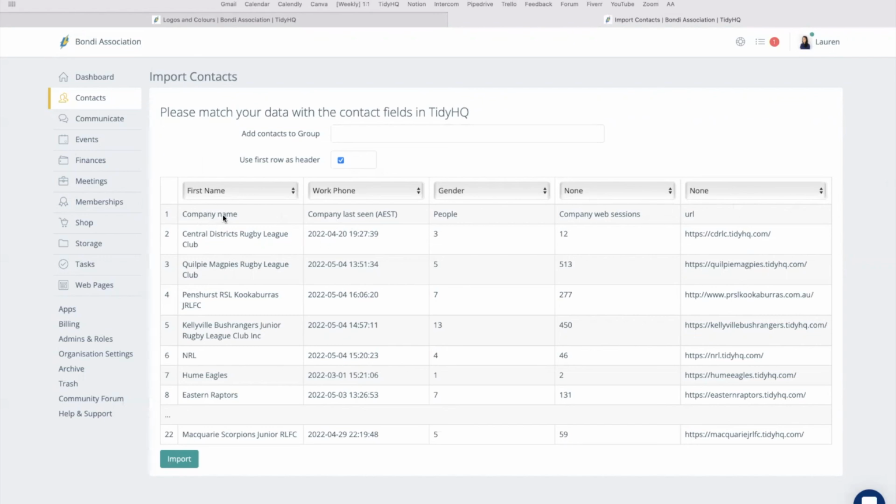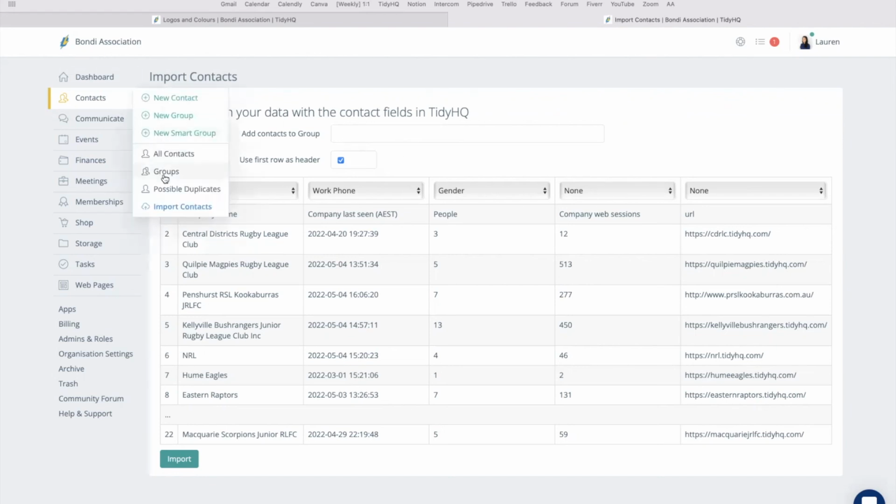So I can see that's company name, company last seen, number of people, for instance. Yeah. Okay. So ours has headings all the way through it, but I could just delete those. So yeah, if it was just one row of headings, the 'use first row as header' function is great. But if you have multiple layers of headings, I would just limit that to the one row. Okay.